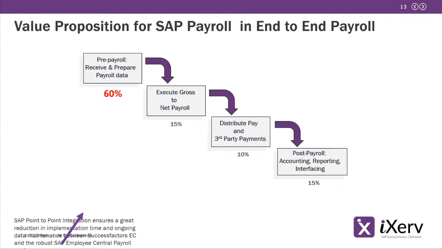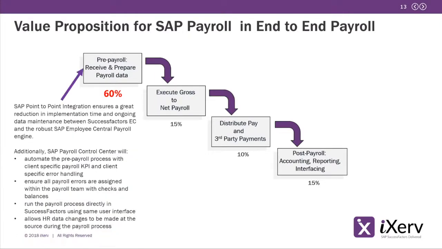So I think the first thing is the focus on the pre-payroll. And I think that's where SAP definitely has made some inroads to where it was before. I mean, the payroll engine has always been pretty robust and really focused on the execution of gross to net. That was fine. SAP had good functionality, retroactivity, etc. They definitely covered more countries than most other vendors. But where the SuccessFactors and ECP piece made a big difference is on the two pieces called point-to-point and Payroll Control Center.